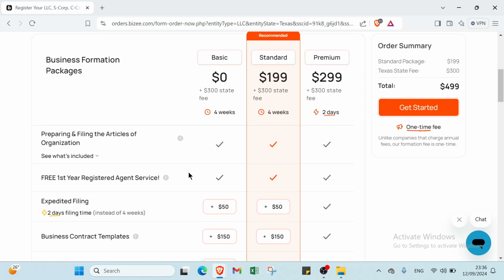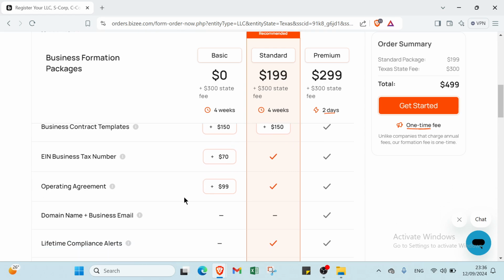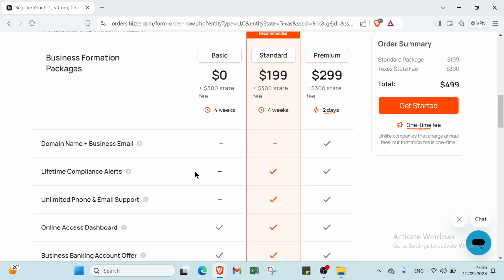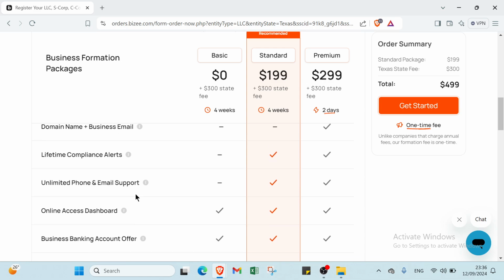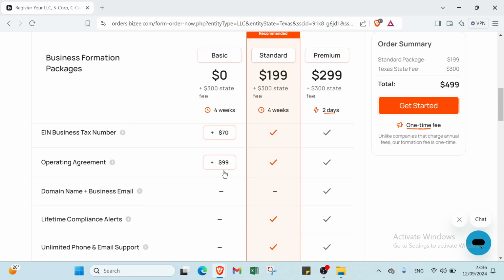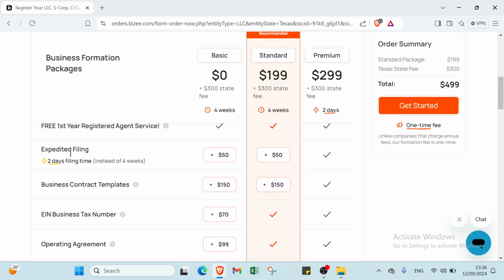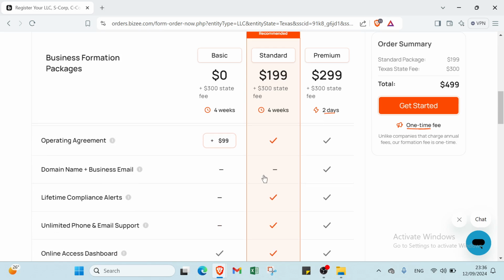The second one has a business tax number and operating agreement, lifetime compliance alerts, limited phone and email support, and Form 2553. About the last one, we have expedited filing and business contract templates, and then a domain name plus business email.